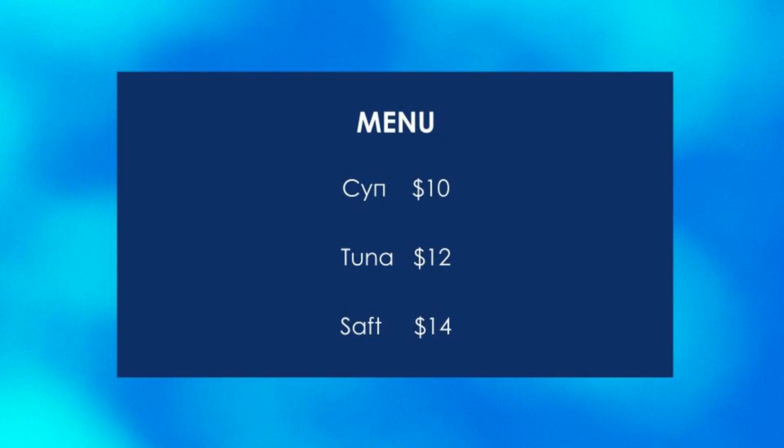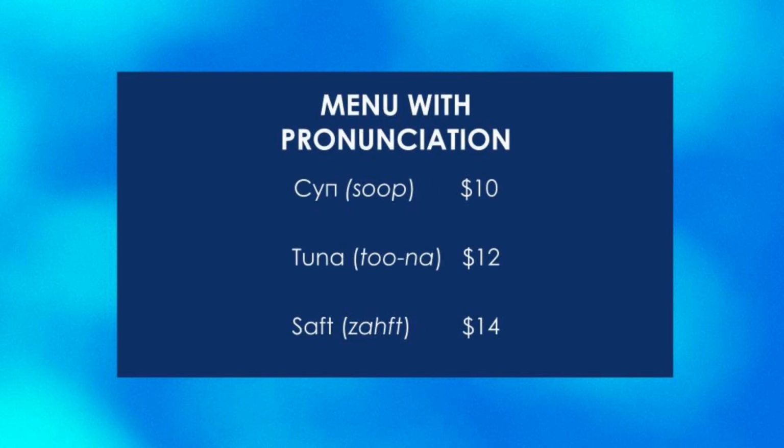So let's pretend we're in a restaurant and the menu's in many different languages. Do you recognize any of these words? Maybe one of them? I need a scaffold or some extra support, so I'm going to ask the waiter to read these out loud for me. And he says, soup, tuna, and Saft.